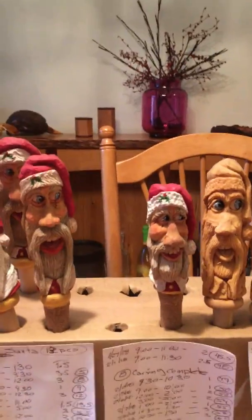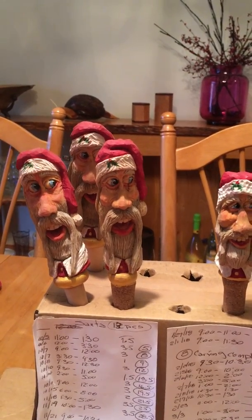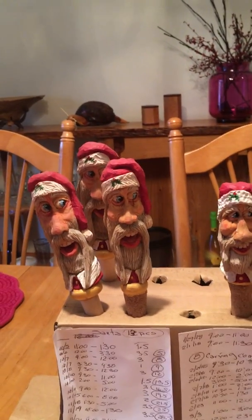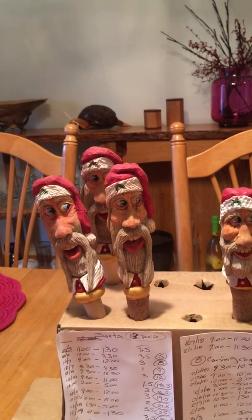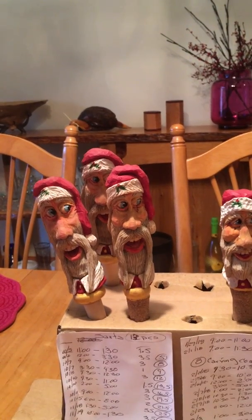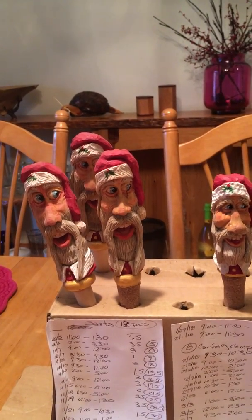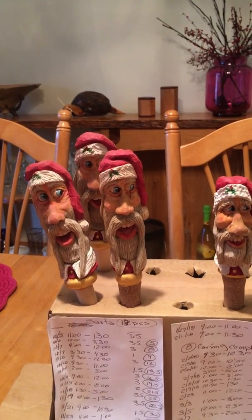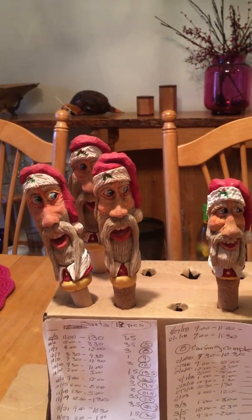But maybe a couple years ago, I got real diligent about keeping a time study on the work that I did. I put a tablet of paper and a pen next to where I carved or next to where I turned. And I didn't always log the hours that I spent sourcing materials or going for materials or finding materials. But I began to track start times and stop times. In the beginning, I was pretty regular about writing down the start time, but I'd forget to write down the stop time.